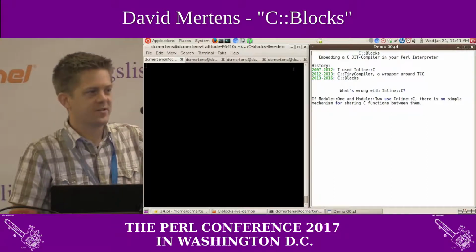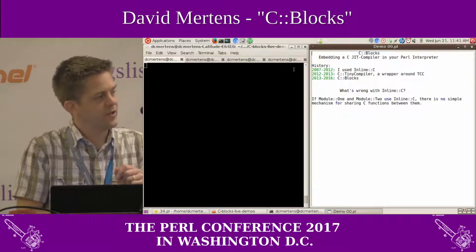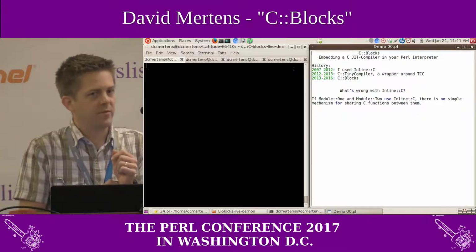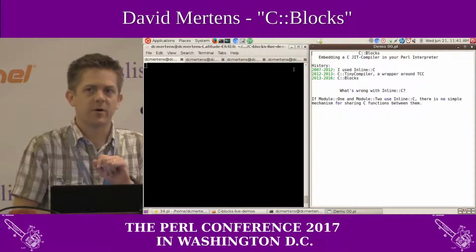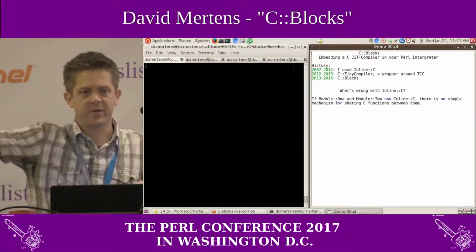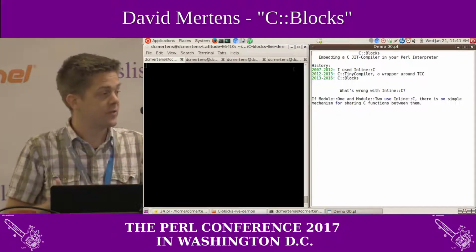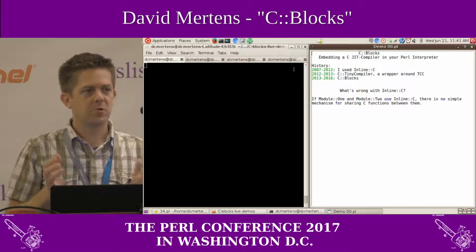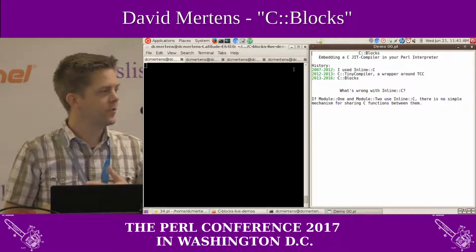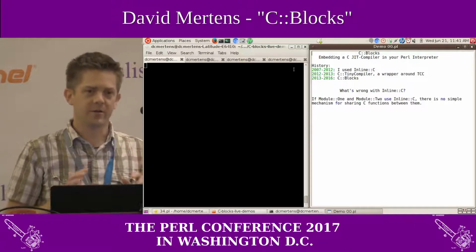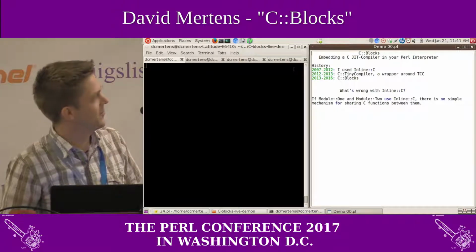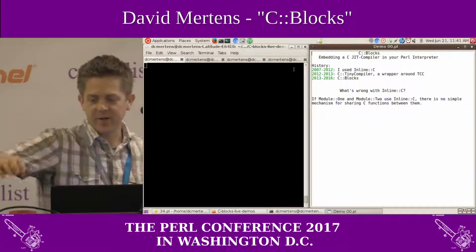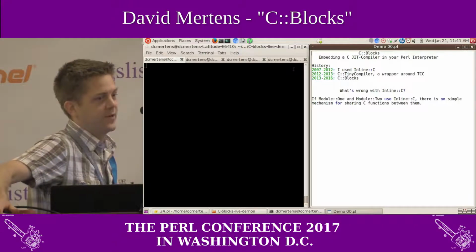I am an assistant professor of physics at Eckerd College, which is in St. Petersburg, Florida, and I've been there for a year. I just gave a talk two sessions ago on the other side of this partition about how I do scientific code. Here, I'm going to talk about my pet project, the thing that took away my cycles from my PDL development, and now I spend most of my time on this, which is unfortunate. I love PDL, but this has been a lot of fun.